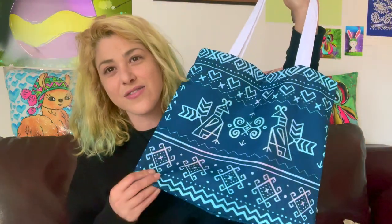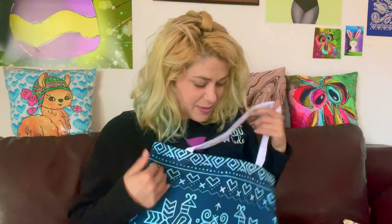Also, these are puzzles, believe it or not. And I also got this from this supplier. It's a print on demand, obviously, tote bag, but it's with a Slovakia pattern and I'm obsessed with it. I don't know if I want to do another full review about them. I think that these are just products that I ordered for myself and I just wanted to share.